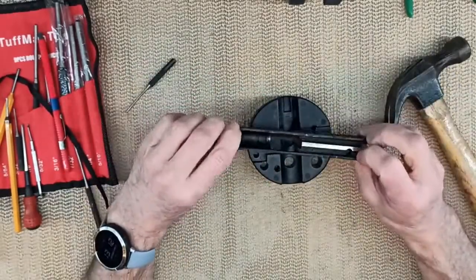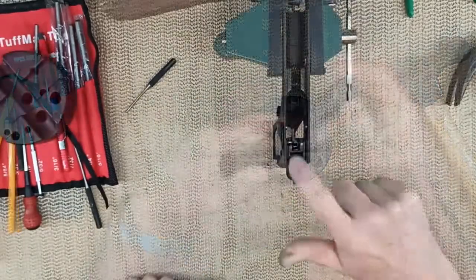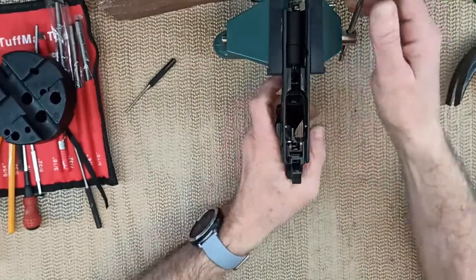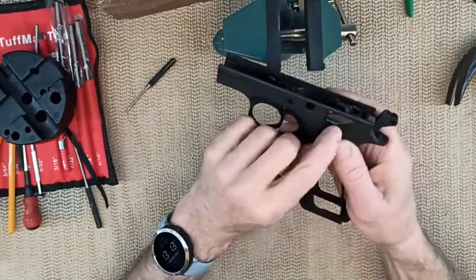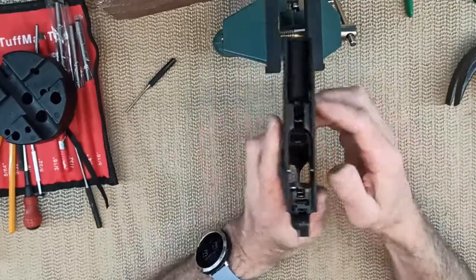There you go. Now you can drive that pin this way or that way. Now we're going to remove the sear block, and that's how the vise becomes very handy. Well, I went too far. We need to push that pin. That is a safety. And then the block will come out.